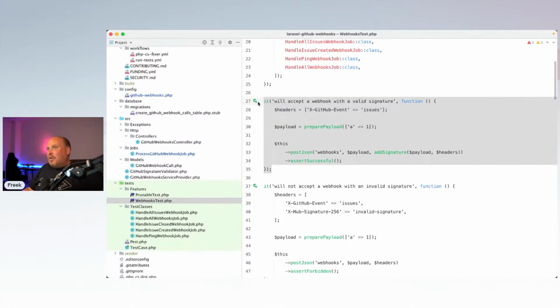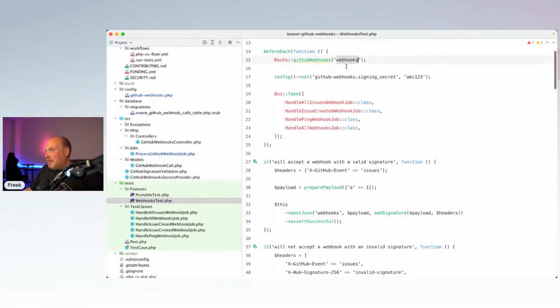What we are going to do is set up some headers, and we know that we want this X-Hub GitHub event header, because this is what GitHub will send us to describe what sort of webhook will get sent. We need to send a certain payload, and I got a dummy payload here, A1. And then we are going to post it as JSON to our webhooks route.